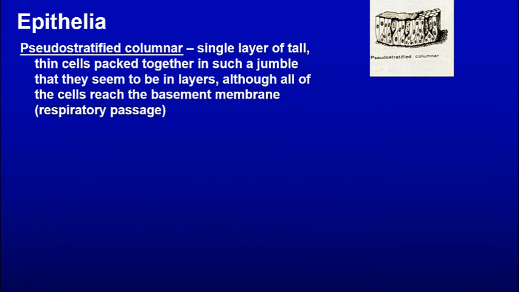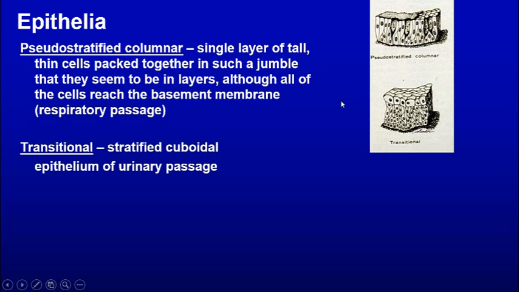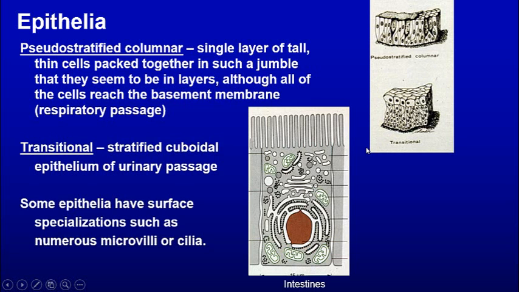Now, epithelia can also be pseudostratified. Namely, it looks like it's stratified, looks like cells are on top, but it's not. They all touch the bottom. They don't all touch the top, but they all touch the bottom. And we mostly find that in the respiratory system. Mostly they're ciliated, but you can also find them in the epidermis as well. And then there's transitional. In transitional, the surface cells could be more flattened, or they can be very fat in the case of the relaxed state, and you find these in the urinary system.